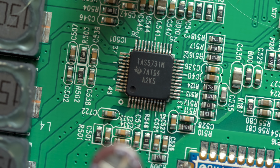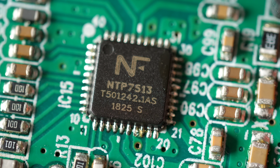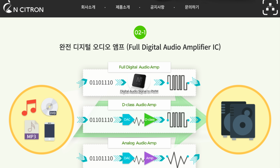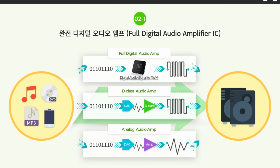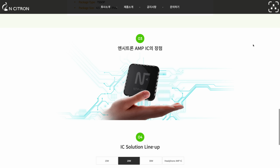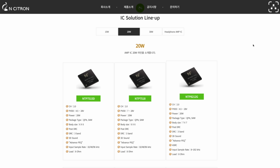Curiously though, while NB uses a fairly common amp chip from Texas Instruments, Frekvens uses a Neo-Fidelity NTP7513, which is a bit more obscure. It's manufactured by a South Korean company called Enclosure, and details on it are hard to find. I couldn't dig up a datasheet anywhere, and it's not listed on the company's website, though there are some similar models I was able to glean information from.